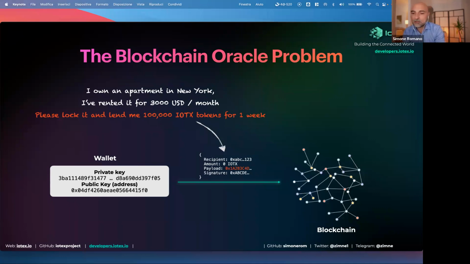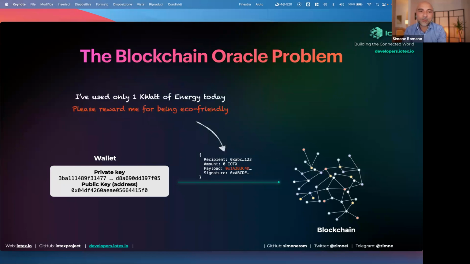And then maybe the smart contract can run this transaction and lend the tokens to the user. And if he does not give back the money with the interest, maybe there is some way that this off-chain entity can lock the value of this renting or whatever, right? Really an easy thing to do, I would say.